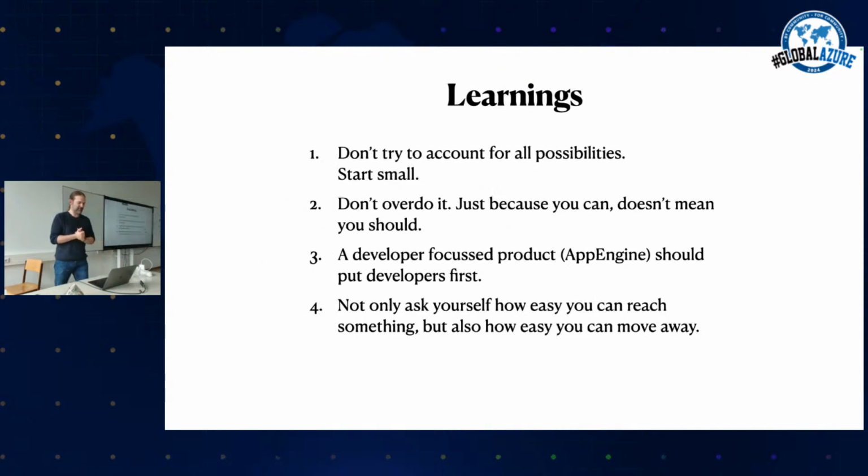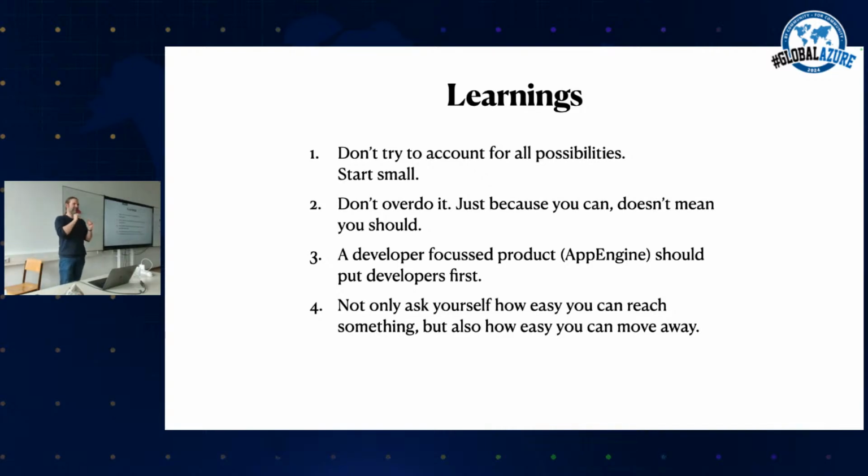The learnings that we had are, first of all, in the beginning, don't try to account for all possibilities. Start small. The decision to choose Lambda and just run through it for a while was very, very good. But also don't overdo it. Once we knew that we could create our own function interface, we had lots of ideas on what to put in there. It was much more important what we didn't put in there.